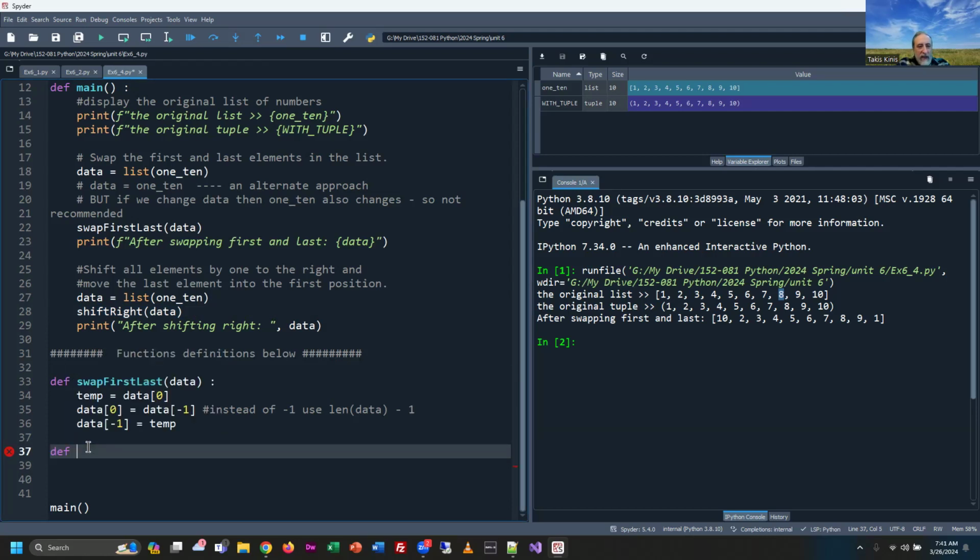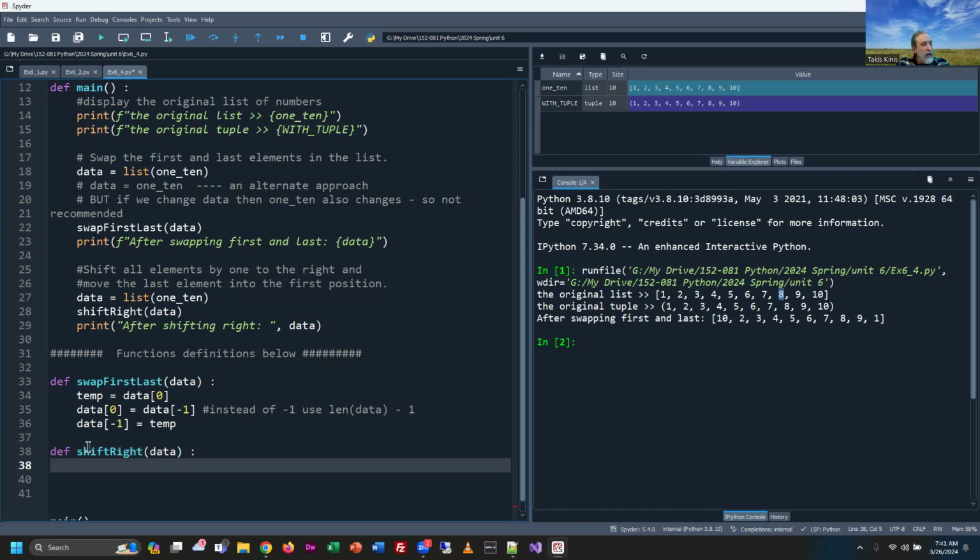So we're going to define this one, it's going to be called shift right. We're going to receive the data. And then we're going to start doing our maneuvers here. So kind of like we did last time, we're going to take the item that's in the last position. Remember we have this special syntax here, right? If I do a -1, it's like going to the end of the list and back one numerically, which gives us the last item. So we're going to take that last item and pull it out. Now we're ready to start shifting things over one at a time.